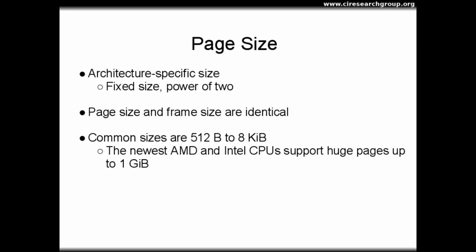For performance reasons, translation is done in terms of memory frames, or fixed-size regions of RAM. The base frame size is normally 4 kibibytes, although this can vary by hardware device, and most hardware can support multiple different frame sizes. Operating systems normally use logical page sizes that correspond to supported hardware frame sizes. Again, 4 kibibyte pages are a typical base size. On x86 and x86-64 systems, the Linux kernel can support so-called huge pages, which can be as large as 1 gigabyte when using the newest AMD and Intel CPUs.